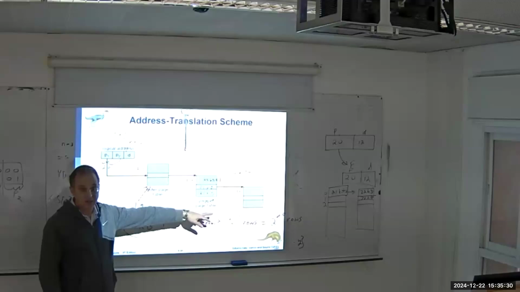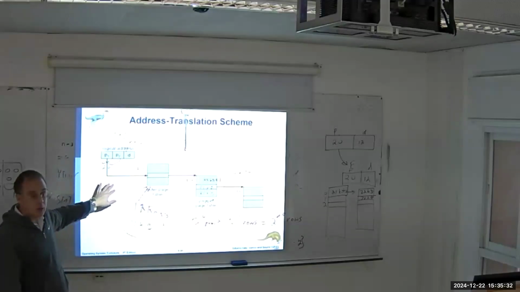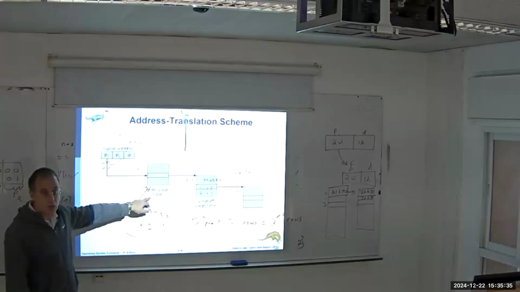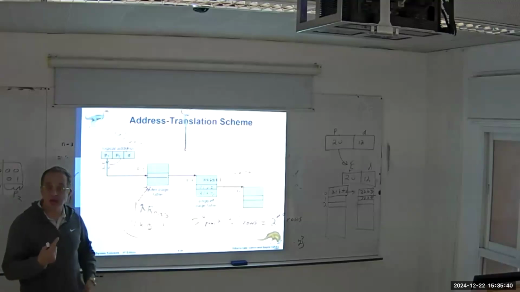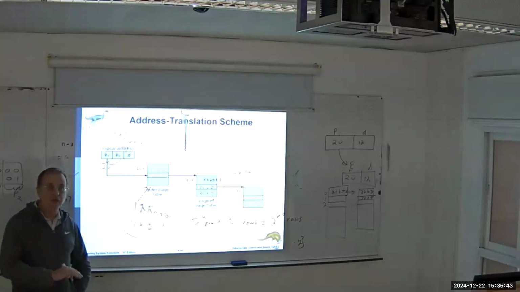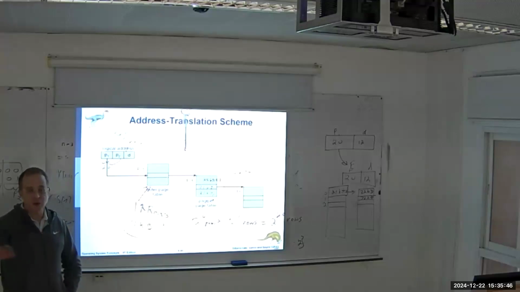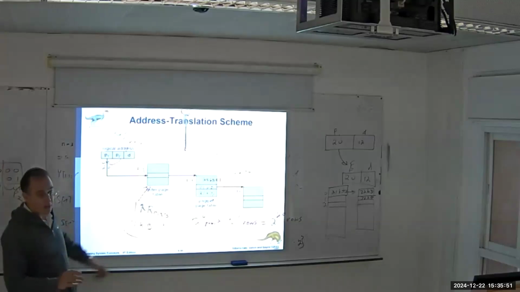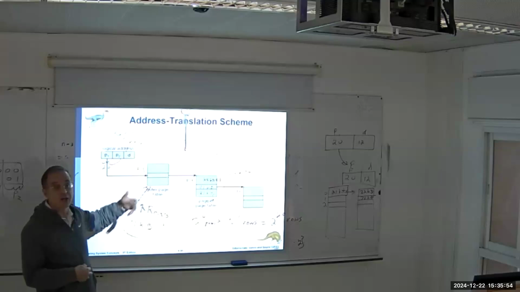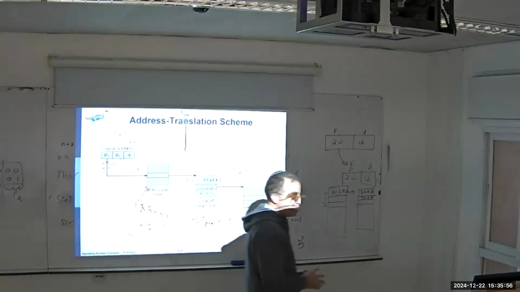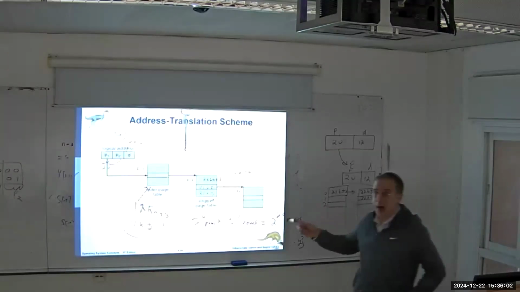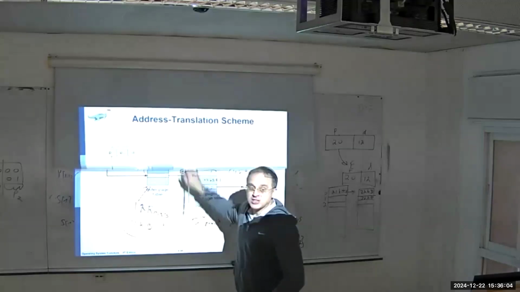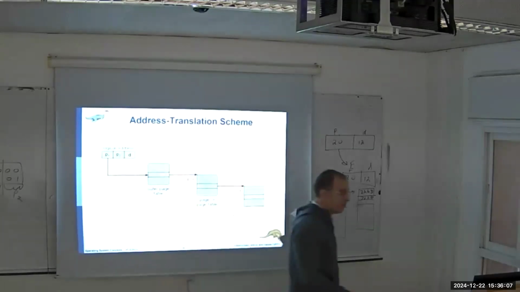If I would have done it differently, if I would have made the pages smaller, like 2 to the 10th only, then I would have had to chop up even the outer page, or I would have said, no, we'll just leave it as contiguous. And that's why some operating systems have multiple page sizes. They have small pages for the hoi polloi, but for some programs, like the operating system itself, they can give larger pages, and then they can fit the outer page in. But assuming that we want all the pages to be the same size, then this scheme will work with this division. But good luck with the 64-bit address.